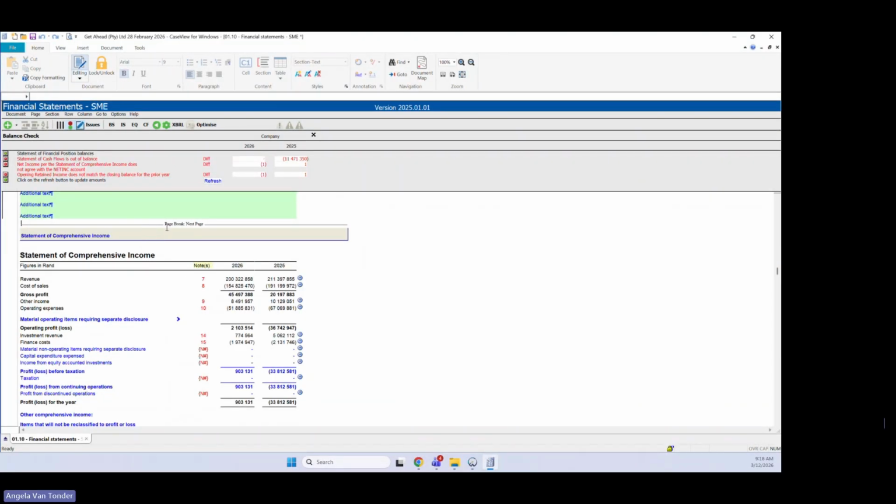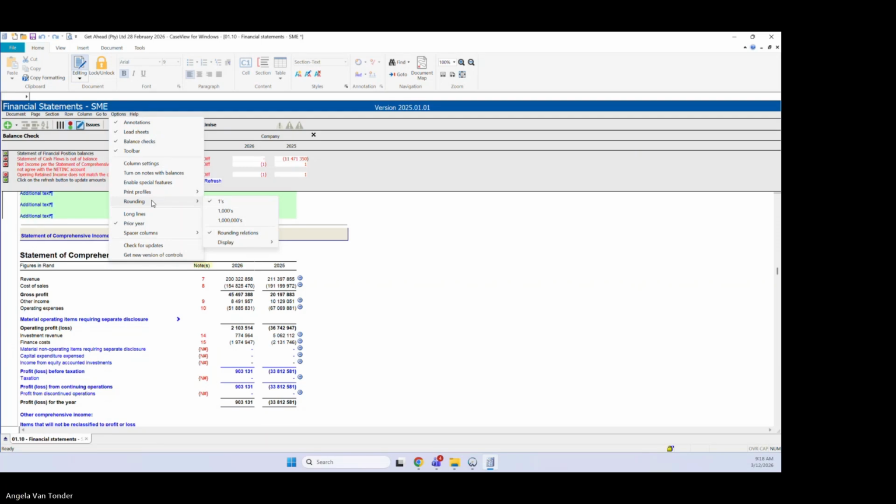What you're going to do for that is go to Options on the menu toolbar. Options, Rounding. Now this rounding is different. The previous rounding we did was to get our trial balance to fully balance with the rands and cents, but this type of rounding is a presentation rounding. Currently we're rounding to ones, and I want to ask you to change your rounding to thousands.